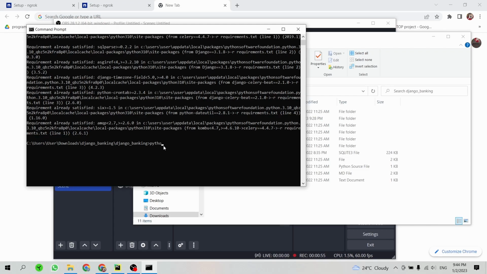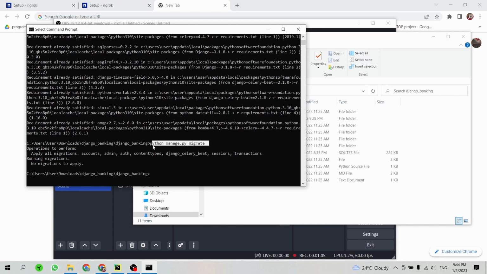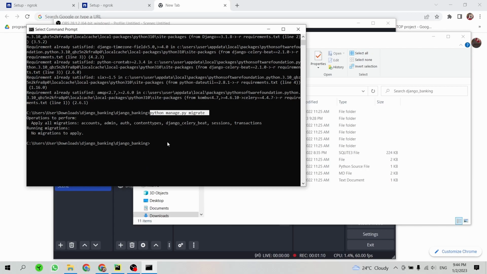After that, you can use this command. This command will help you migrate all the code in your sample application to make it able to run on the server.